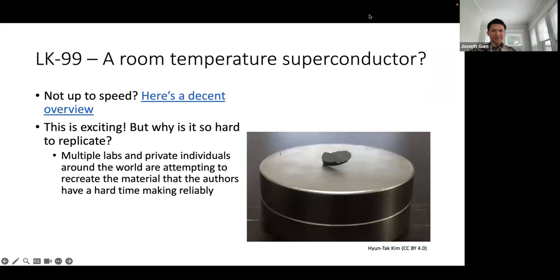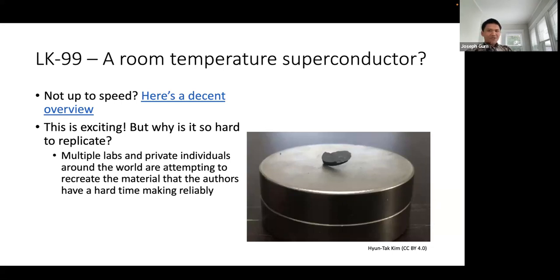And so the fun slide we're going to talk about that has very little to do with this presentation really is LK99. If you've been following science for the last week or so, people have been going crazy over LK99. Do we have a room temperature superconductor that could change a lot of things? People don't know if it exists or not.